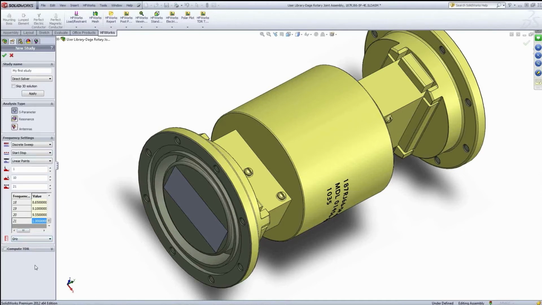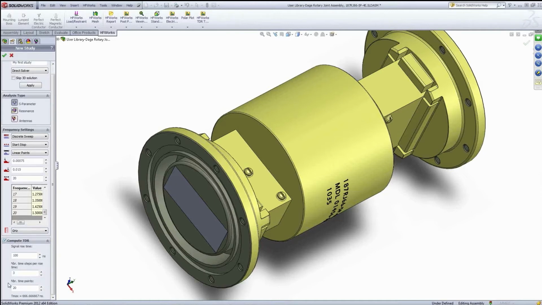If I were doing a connector or a transition and I wanted to look at time domain data, we can check TDR. Compute TDR is an option you get with S parameter solving. So if you're interested in that, then you define the parameters for the rise time, the number of steps, and the number of time points, and so on. This allows you to get the time domain response.